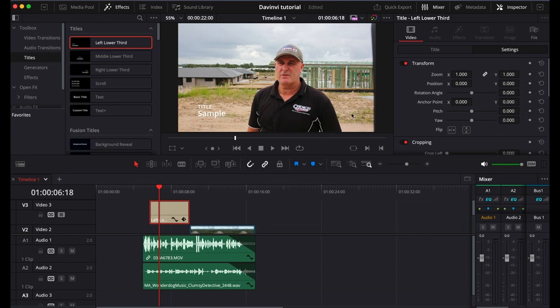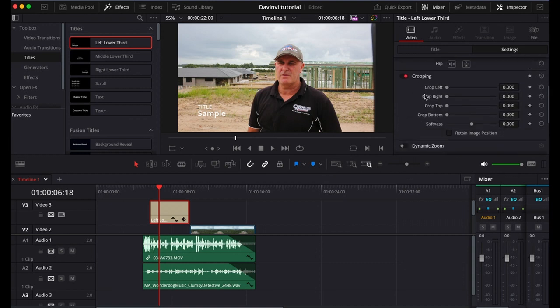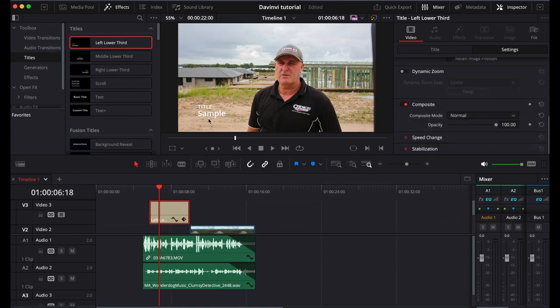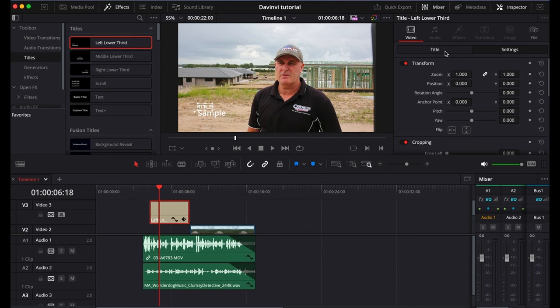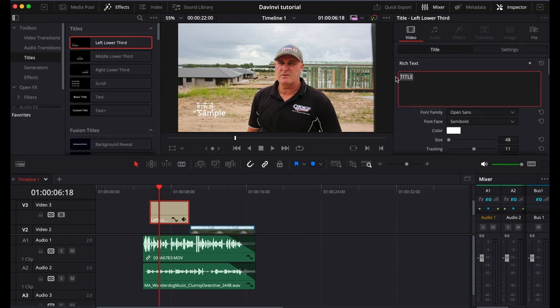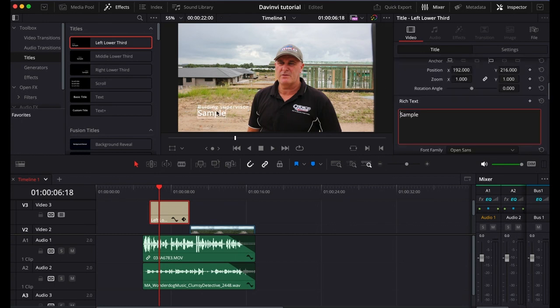Now I can go up here and change the title and the name and everything like that. Or I can just click on here and just change the name. So let's change his name on there, the title. Let's call him Building Supervisor. And if we click on the bottom one, double click on it, you'll see that it pops up here, sample. Let's call him Warren. I can't remember his surname, unfortunately. And then let's just click down here. So Building Supervisor Warren, or the other way around, it doesn't really matter.